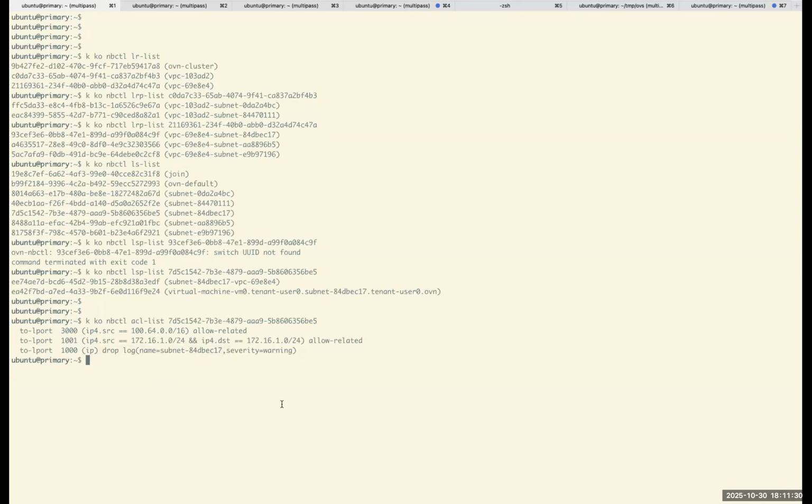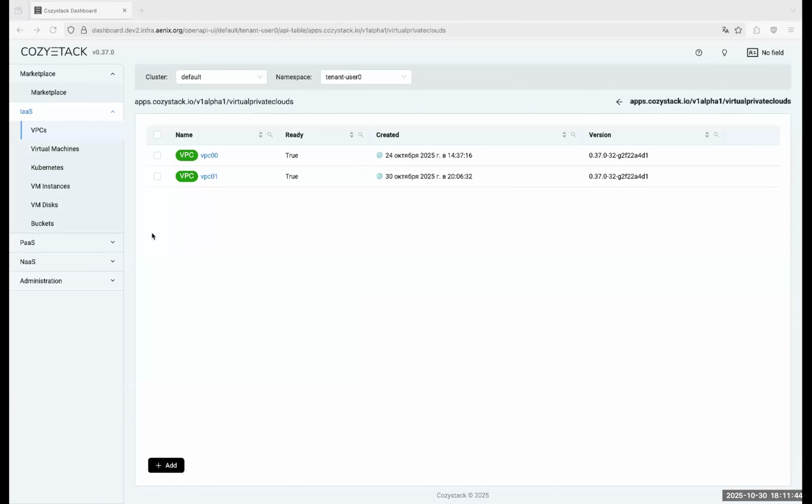So let's create a virtual machine. I will just give a quick overview of how it looks. So let's see, virtual machines. I need to check the subnet ID.